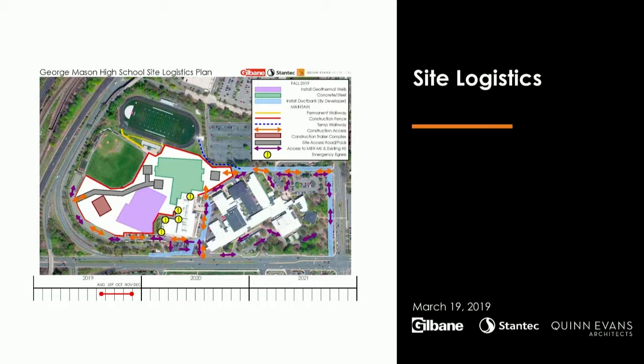From a traffic standpoint, the bus drop-off will no longer be in that area, so we're looking at alternate plans for how buses will do drop-off in the mornings. Mary Ellen Henderson's parent drop-off circulation remains the same; George Mason is unchanged. Our construction entrance is in the back corner with a small secondary entrance — the majority of steel erection and concrete work is from that area. Mobile cranes will be positioned there, with some occasional access from the secondary side for picks that are too far of a reach.